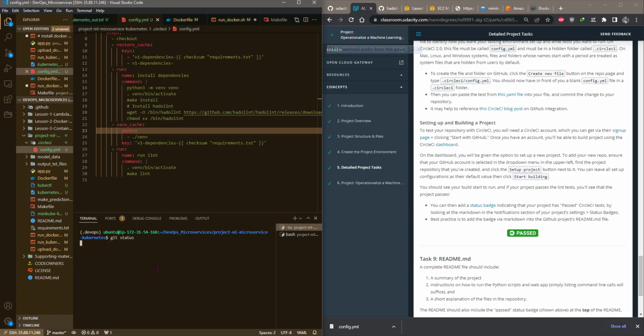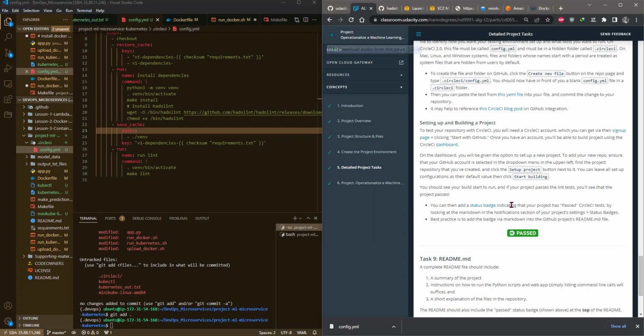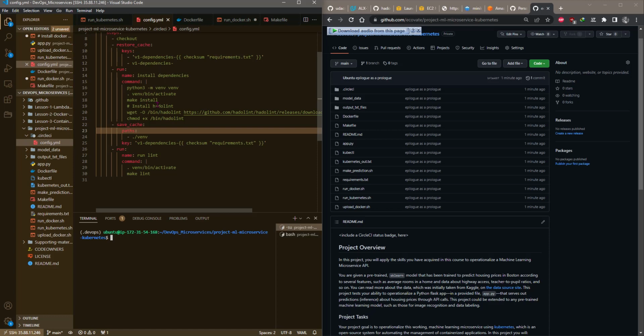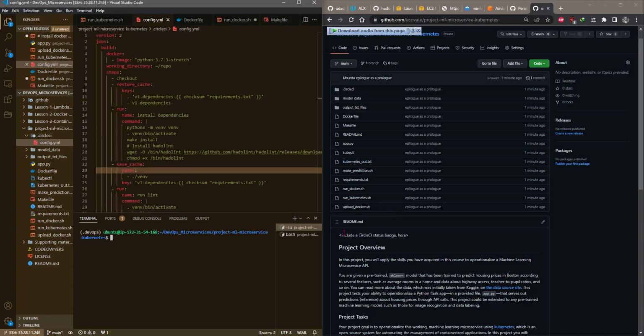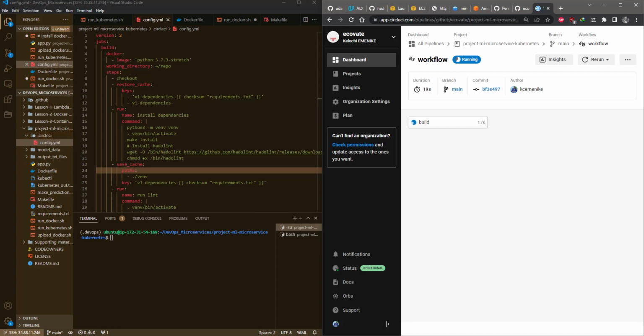Okay, so git status, git add. Let me not forget to add the badge. All right, I'll create a repo real quick, and then I'll connect this to the repo. I'll be right back. Okay, so at this point, I have just really quickly added Circle CI. I'm going to connect this in a moment. Of course, this is me trying to connect to Circle CI. If you just wait a while, this should be done based on the build that we set up, right?